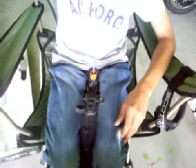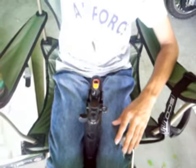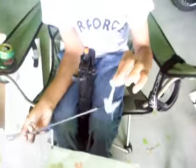Now we have another Q-tip. This time, no lube, no nothing, just stick the rod down the barrel and go back and forth real quick. This is just to get all the last grime and stuff like that. A little bit of dirt. Okay, I'm not gonna lie, it's a lot of freaking dirt. Jeremiah, what have you been doing to this gun?